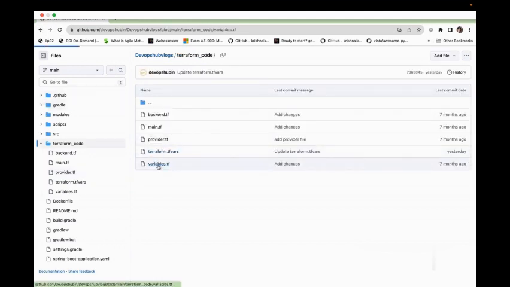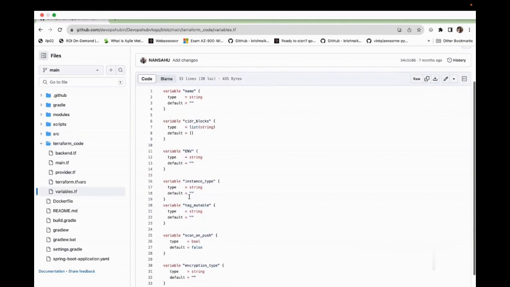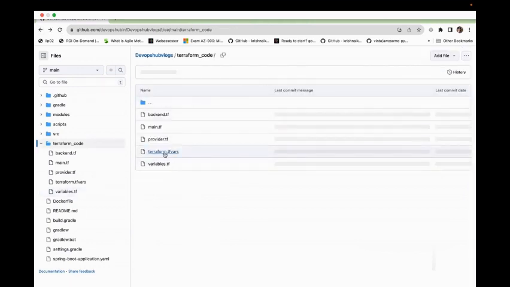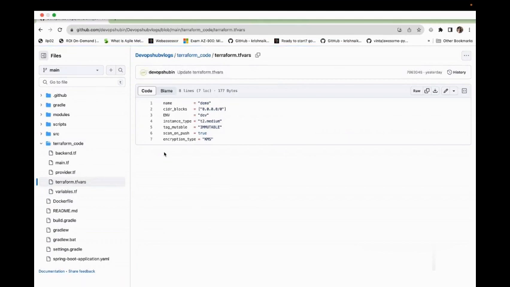Then the variables.tf file. So this is a file in Terraform that is used to define all the variables that we have added in the main.tf file, that can be used in the Terraform configuration file basically. And if I go to the terraform.tfvars file, so this is used to store values for variables in Terraform. So whatever variables we have defined in the variables.tf, those values we are adding here. All the values are present. We can configure and customize the behavior of the Terraform variables here, every time, and assign the values here.